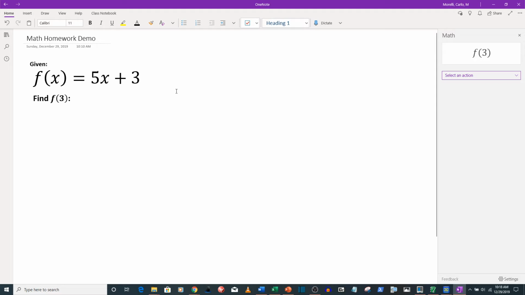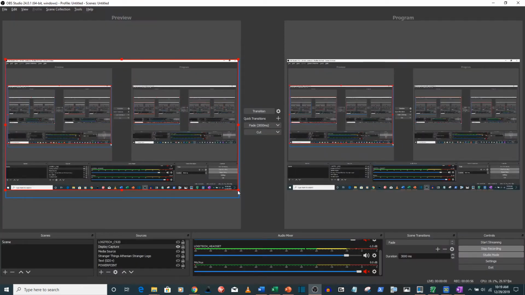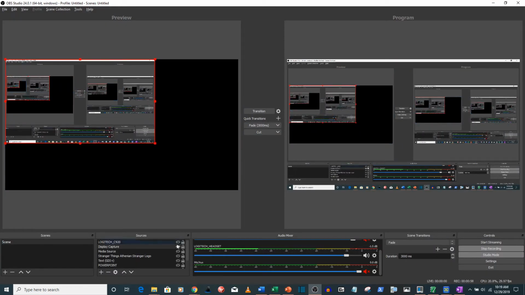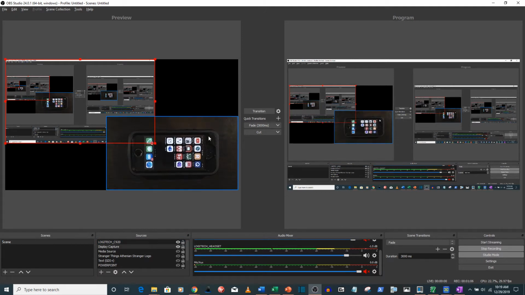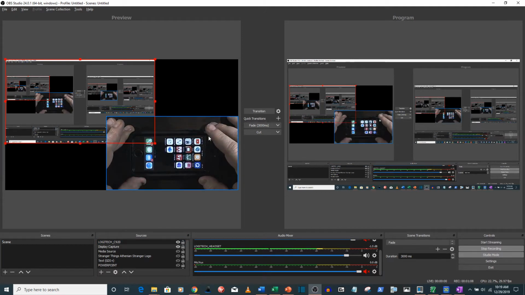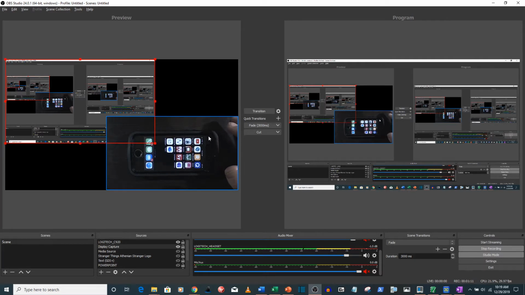Okay, so this is what the student was sent. What I want to show you is what it would look like for the student to actually receive this homework assignment and work on it, while also showing you what I would see as a teacher as they were working on their assignment. So let me resize my window a little bit here so you can see the student's view. Okay, so what I'm doing is I'm overlaying a student's phone, or this would substitute for like a Microsoft Surface Pro tablet or a computer or whatever it was that they were interacting with the Microsoft OneNote on.